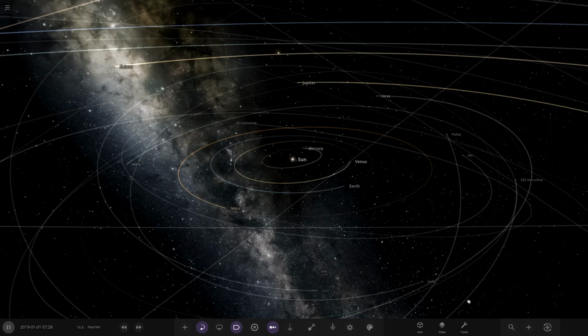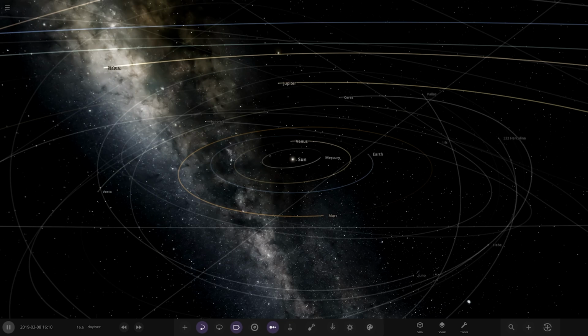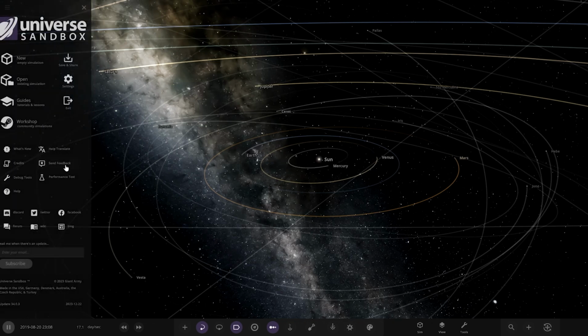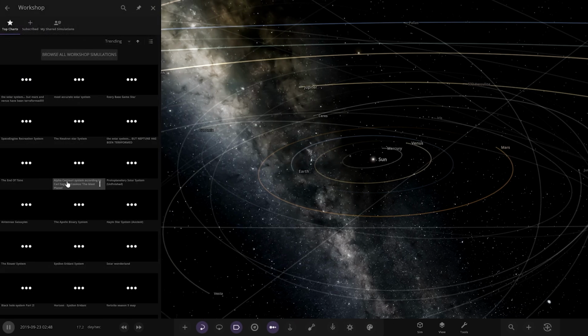Of your guys' solar systems. So today we got one system from the user ACK in Discord, so massive thank you to them for sending in this system. And this one is called the Entity System Redux. So let's see what he has prepared for us here. Sounds interesting, the picture looks interesting, let's go and have a look.